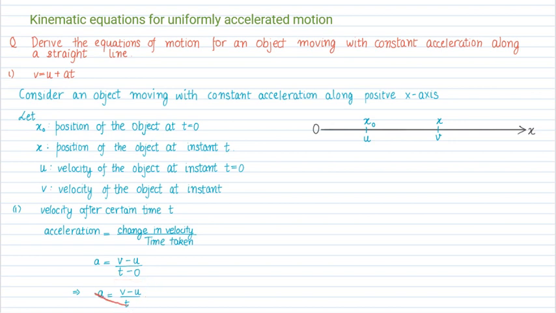Now I can cross multiply this t. Or for further simplification, I can write v minus u on the left hand side, at on the right hand side. Now I can send this minus u to the other side. So if I send this u to the other side, I will have my final velocity v equals the sum of the initial velocity and the product of the acceleration and time. So this expression gives me the final velocity of the object at any time t, which is moving with a constant acceleration a.